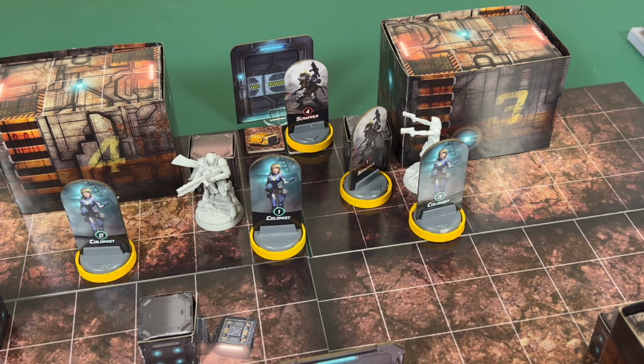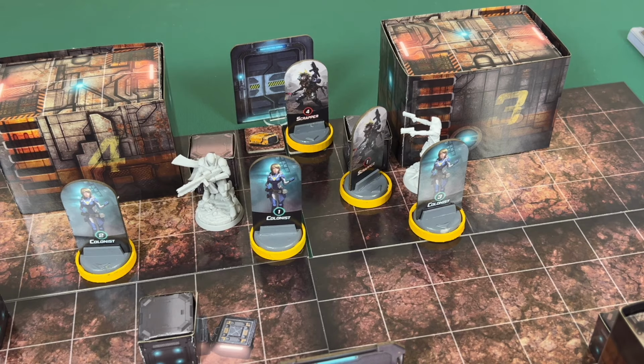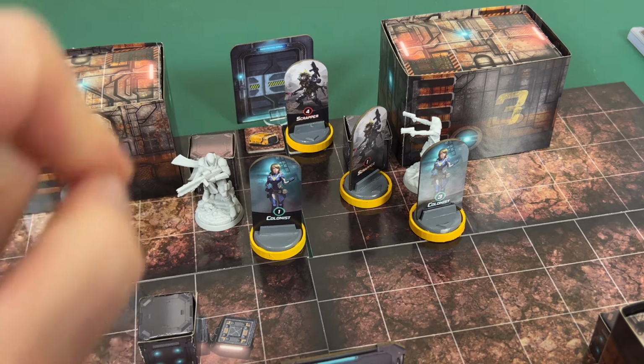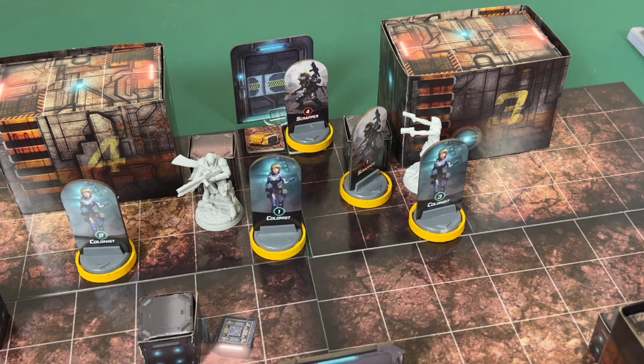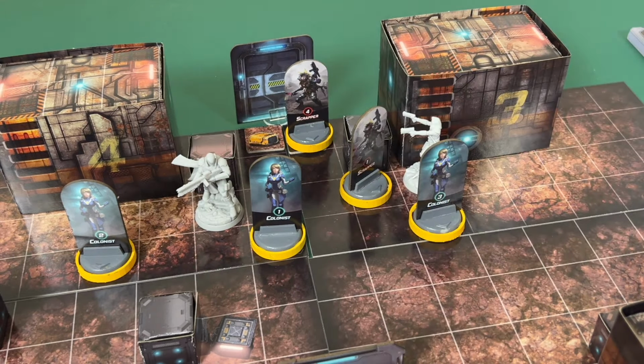Another thing I want you to be aware of is if I did have cover, that would be the thing you reduce first before you reduce any type of armor or any other ways of reducing damage. The cover reduction always is the first one. That's the end of these enemies. We will flip their token to the other side and move on to our Vanguard.